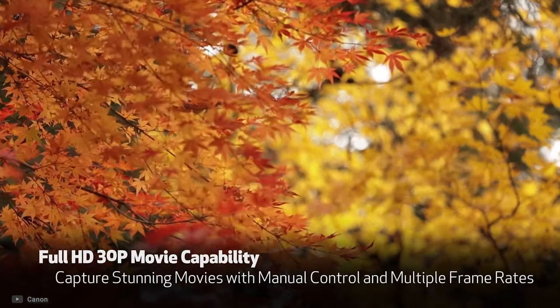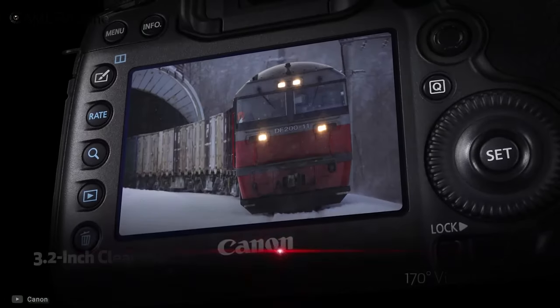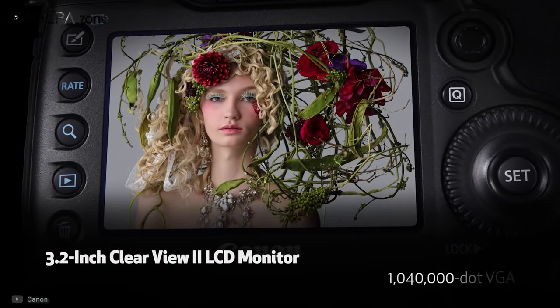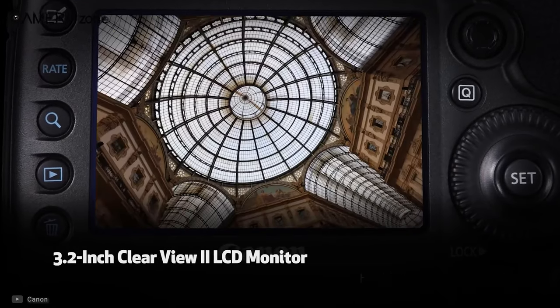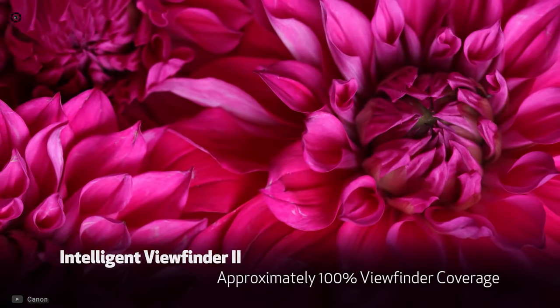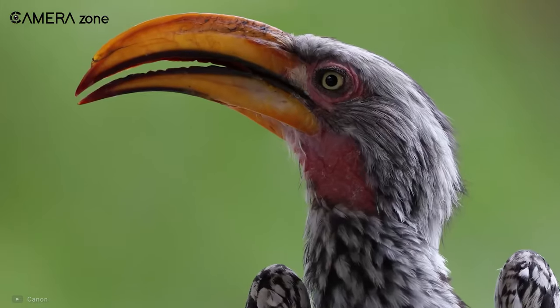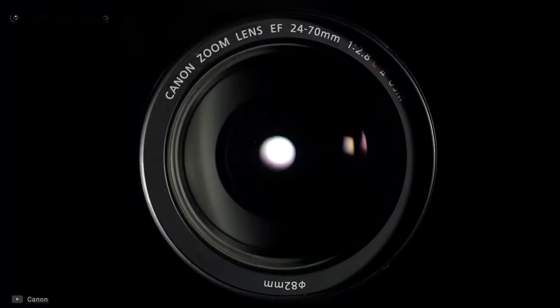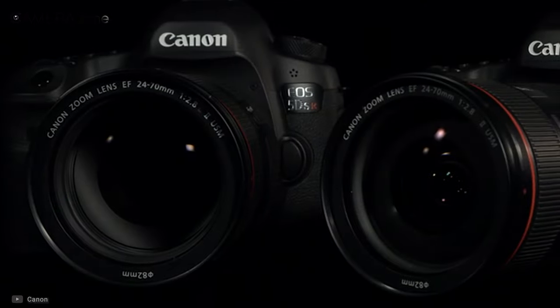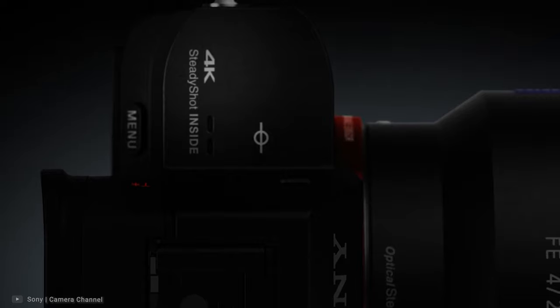For video, this camera can shoot Full HD at 30 frames per second. There's also a 3.2-inch 1.04 million-dot touchscreen for reviewing settings and images. The viewfinder provides 100% coverage and shows necessary settings like shooting mode and exposure level. If picture quality is your absolute requirement, the Canon EOS 5DS R has everything to make your landscape shots stand out.